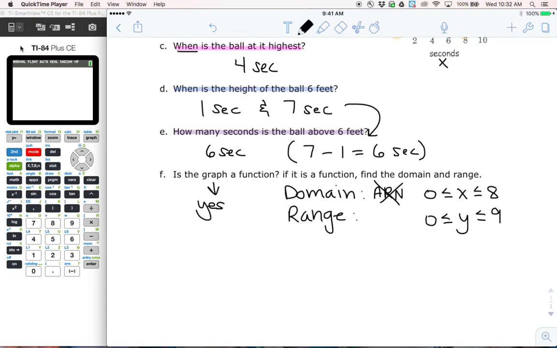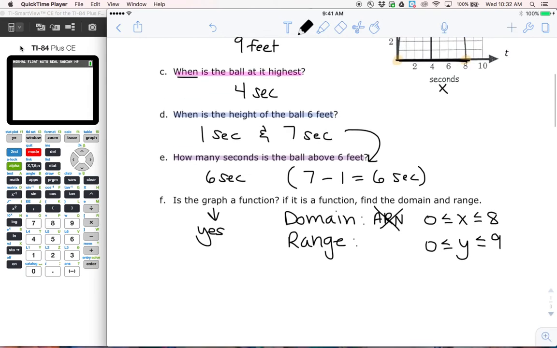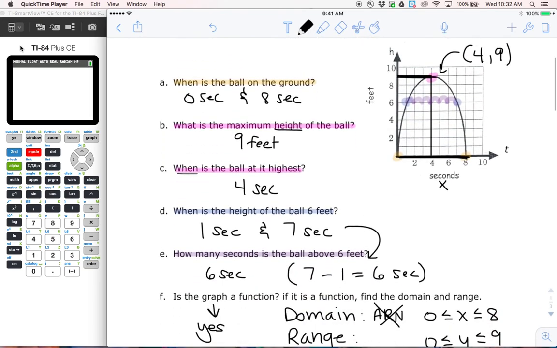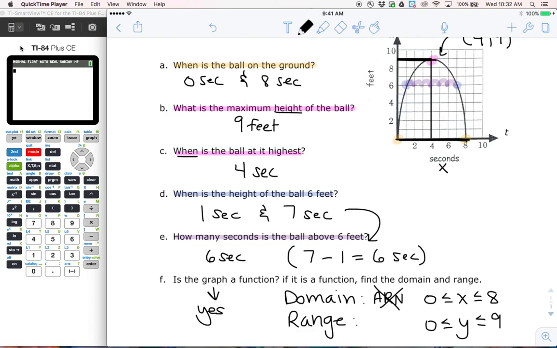So some takeaways from this video, you guys. Domain and range for an actual application or real-life situation, you've got to think about it. You've got to look at your graph. You've got to look at your data. The last thing I want you guys to make sure that you pay attention to are these questions where it talks about how many seconds is the ball above a certain height. I think the easiest way to do that is just to subtract the seconds from the two points that you have. All right. Or you can do this little jumpy thing on your graph. All right. Good luck. I'll see you next time.